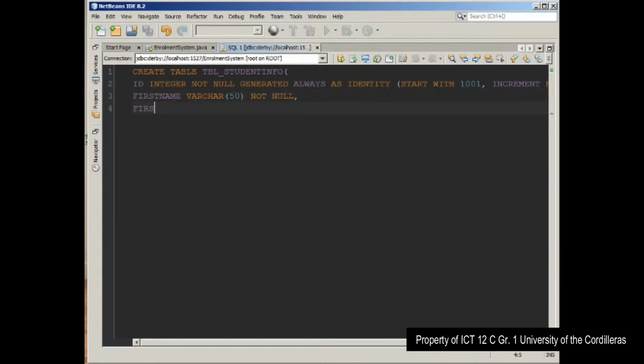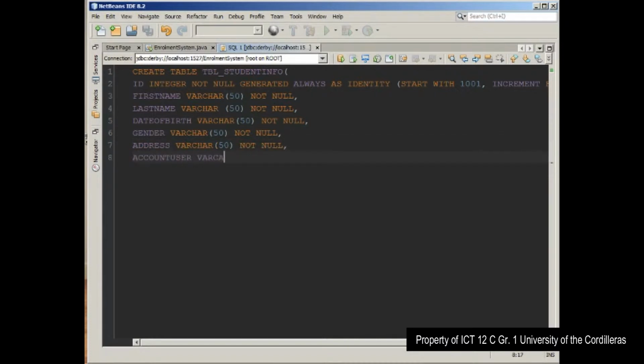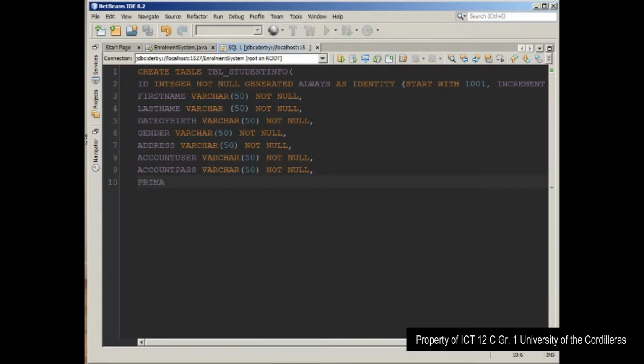Our first name, our last name, our date of birth, our gender, our address, our account username, and our account password. Let's set our primary key to our ID.